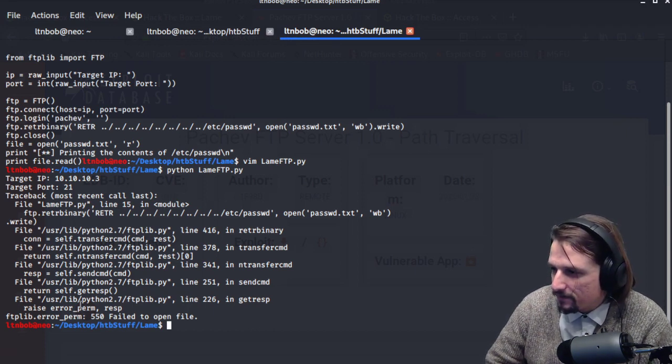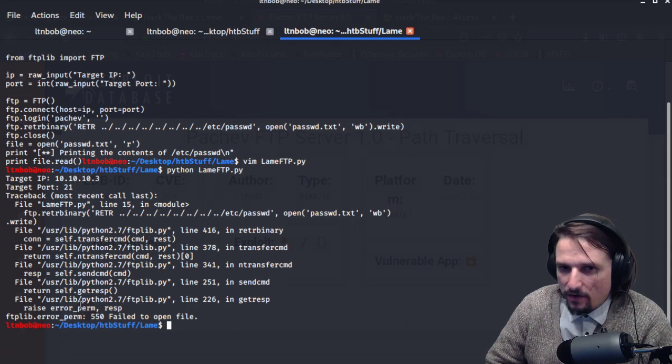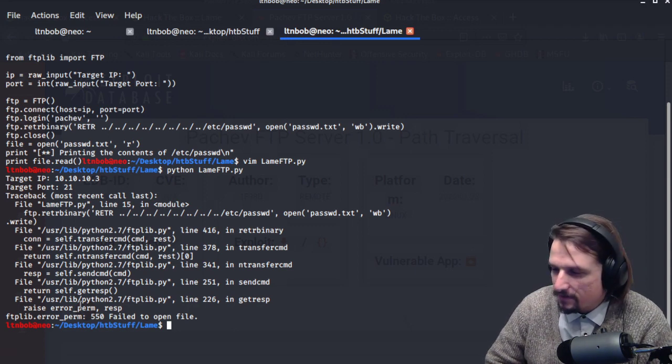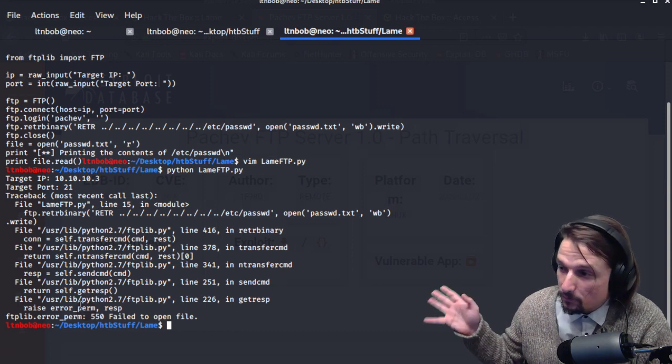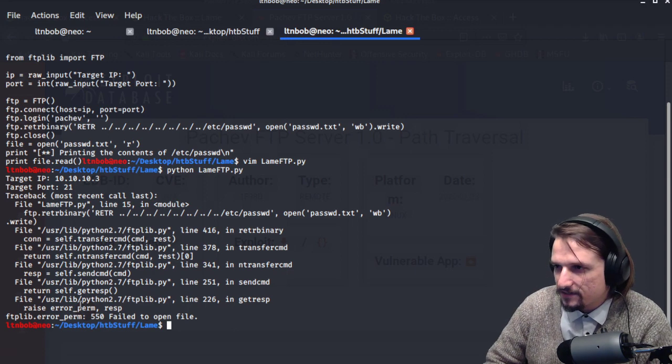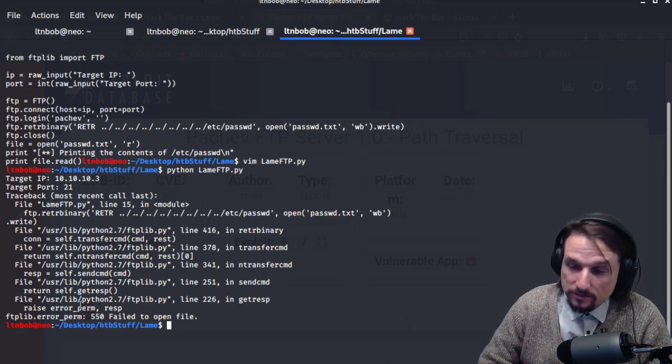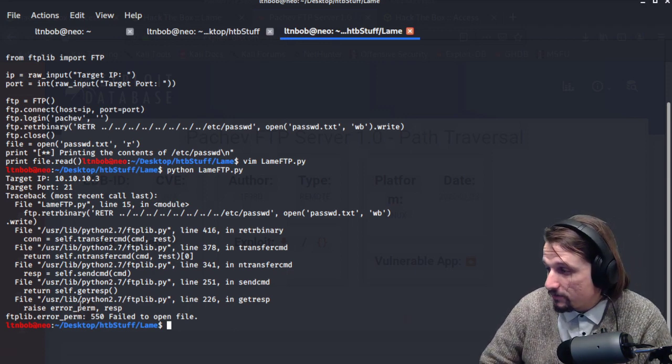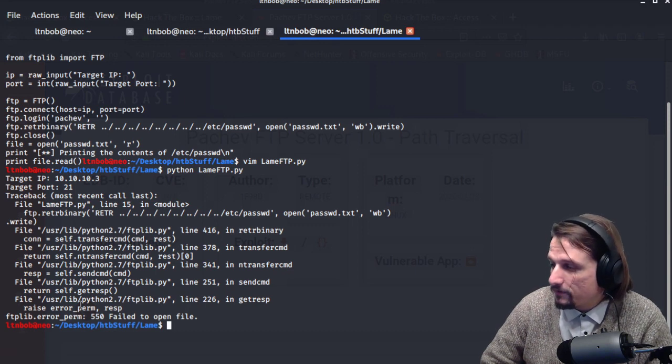VMs on their environment. So when you get your account, you also get a connection pack. You can download the VPN connection pack and VPN in from wherever your system that you're going to use to be attacking is. It's pretty cool. It's challenging though. So yeah, they do have a free tier.